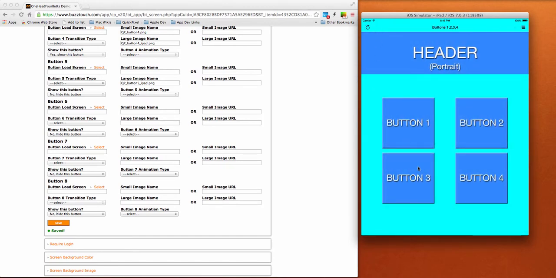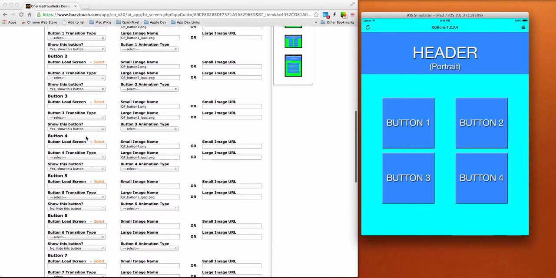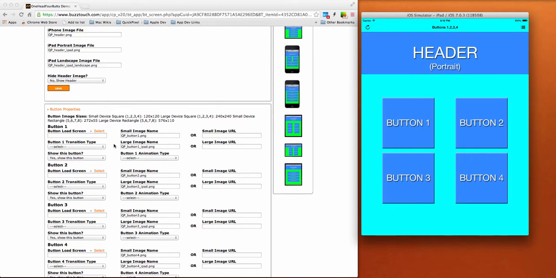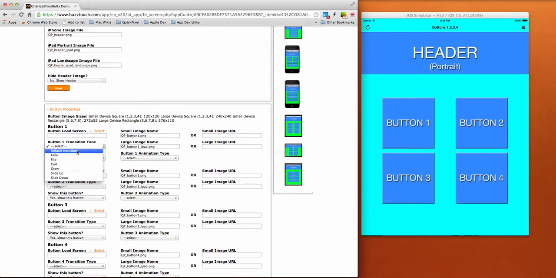So those are some of the animations for the buttons, and there are also transition types for each of these. For this demo I've been using fade for most everything, but you can see all the normal ones: fade, flip, curl, grow. I would suggest against using something like grow or flip for the full screen transitions on iPad, because I think Apple would probably object to that. But play around with them, find ones that you like, and test them out.